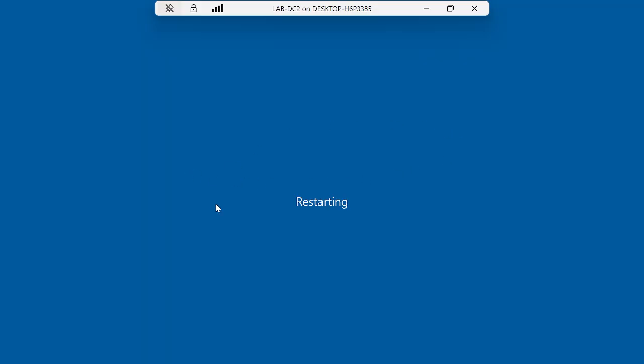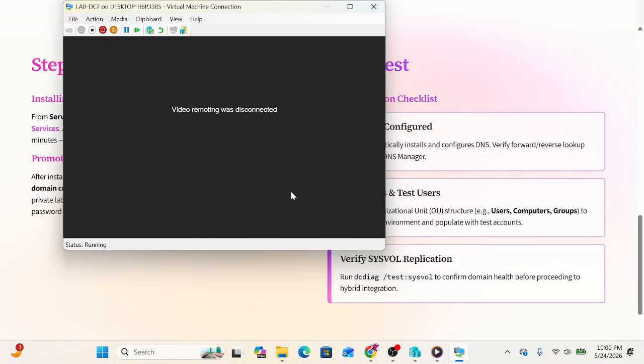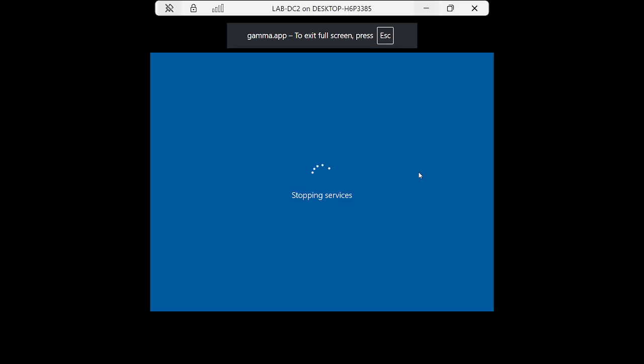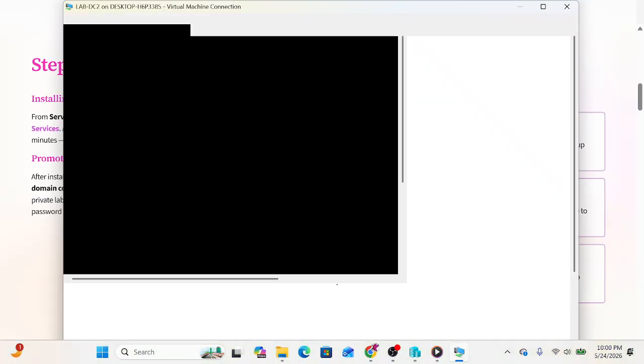See here, the computer is restarting by itself. The installation completed. That is the reason it is restarting. Okay, let it restart.